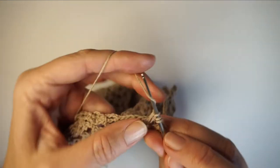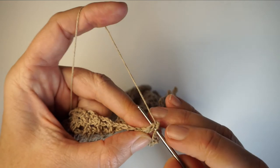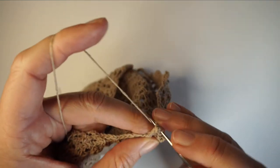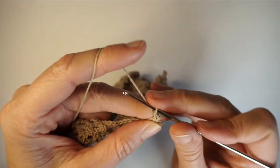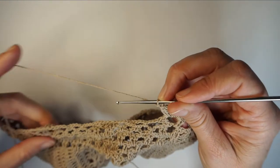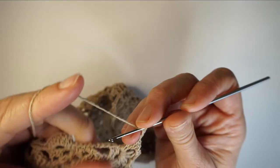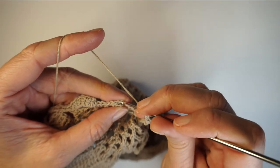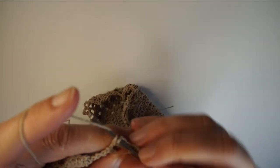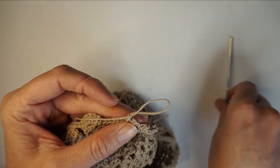2 double crochets together, 2 chains, a single crochet in between, a single crochet here, and repeat that all the way to the end here. So you're gonna finish here making just on this second chain here, just make a single crochet here, and then you can finish your work.